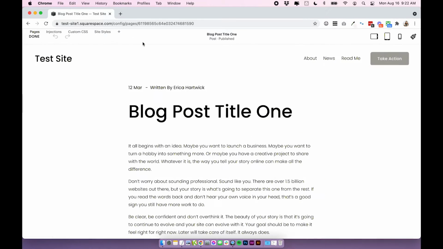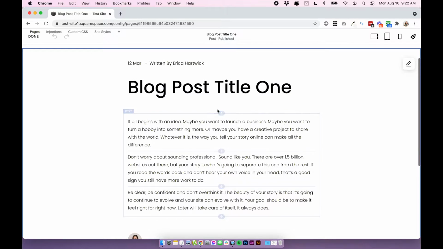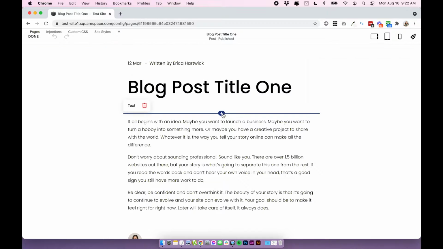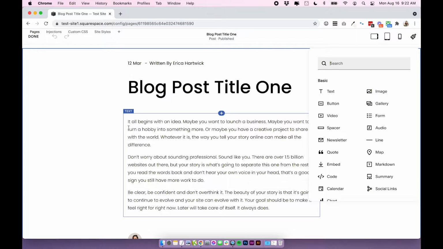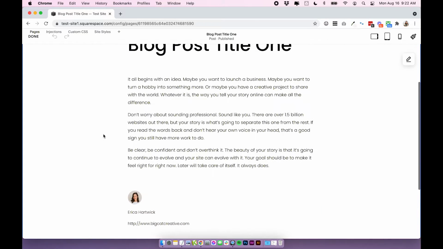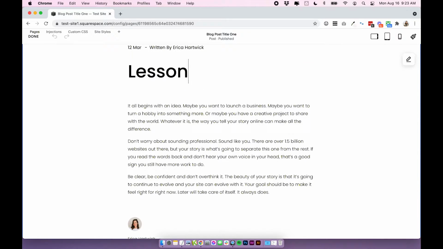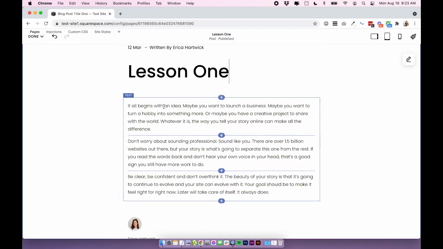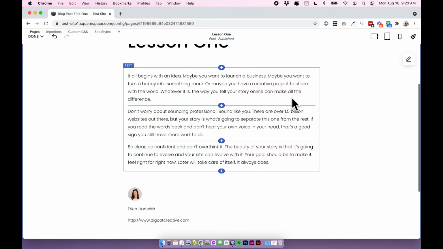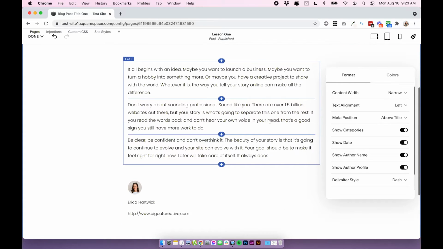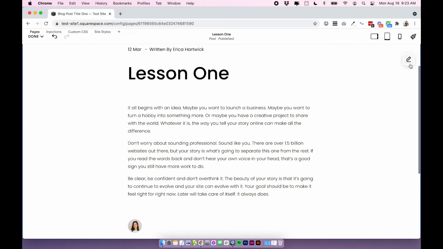And if you click edit on the blog post, you'll see that you can actually add all sorts of blocks here. So you can add video blocks and text blocks, and that might be sufficient enough for a course module for you. We could call this lesson 1. You could add a video, some text, and you can also edit the design of the actual post here if you click this little edit icon.